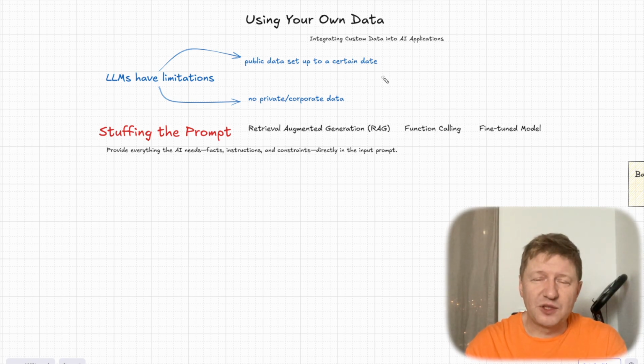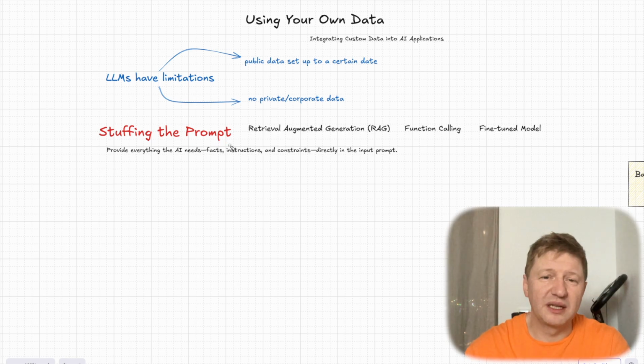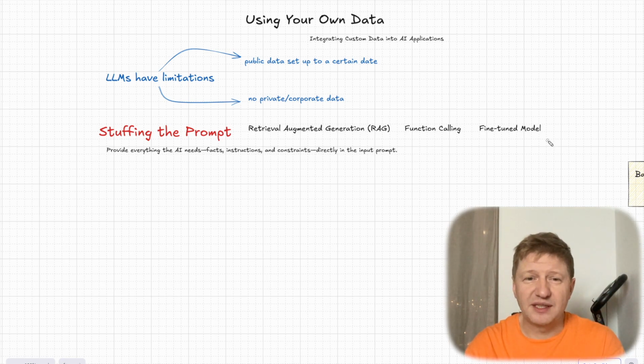So talking about using your own data, there are different techniques. Like here you can see, today we are talking about stuffing the prompt. Then you can use RAG, or retrieval augmented generation, then function calling, and the most expensive thing, you can fine-tune your own model. Those are the different methods from the simplest to the more complex.